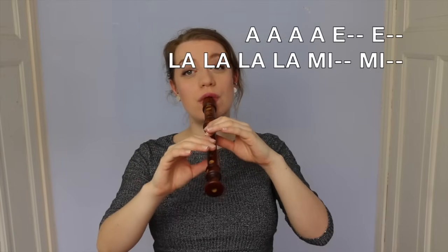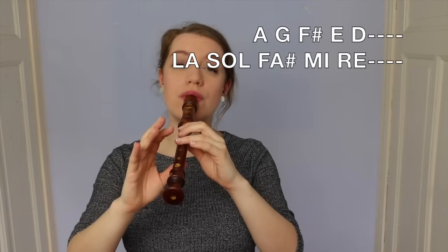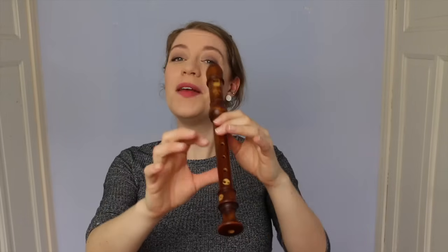Folk song, this whole thing repeats twice. Take as much time as you need to practice this. If you're feeling confident, we're going to go into the third line, which is a bit trickier. It sounds like this. So that first bit, okay, four times A, try that out. Then we've got three fingers moving together, falling to E, E.